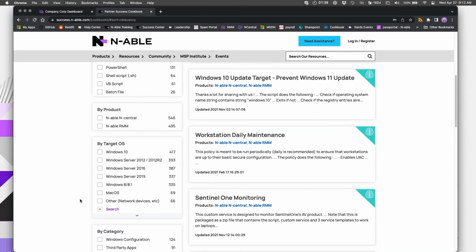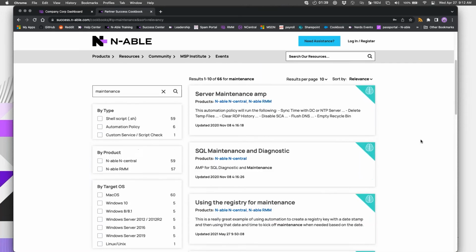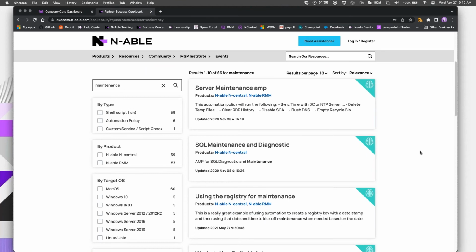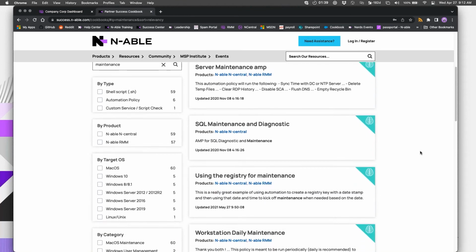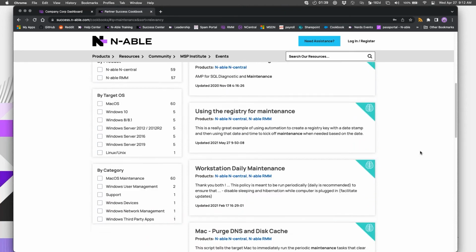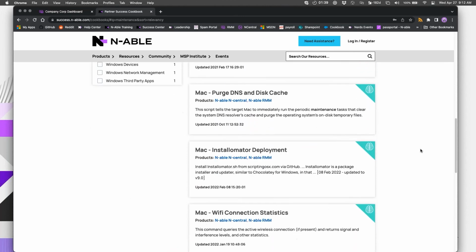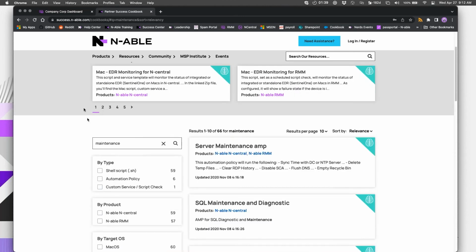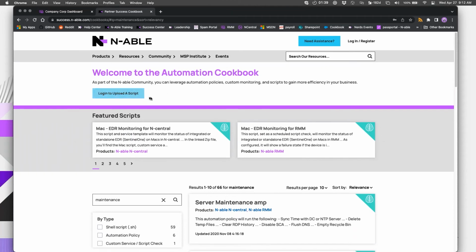So let's take a look at maintenance scripts. If you can't find something that covers your specific need, and you do end up creating it on your own, then you can submit that to us, and we might add yours to the cookbook and share it with the community, so that the community benefits. You can log in to upload a script here.